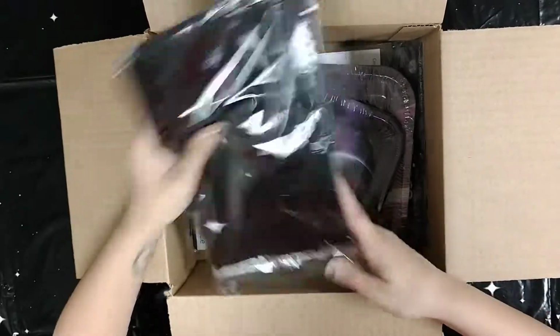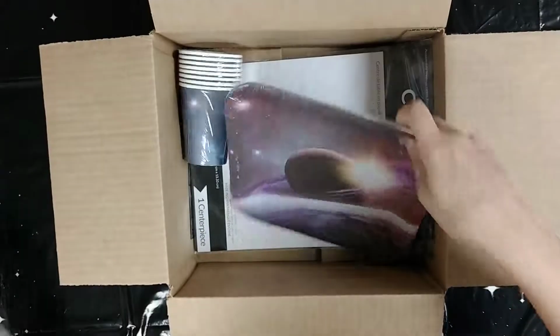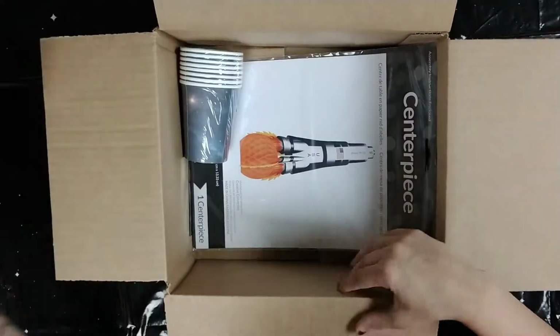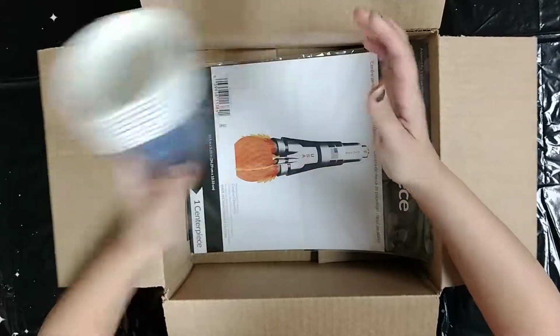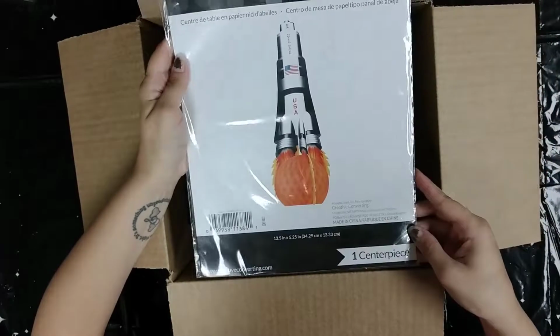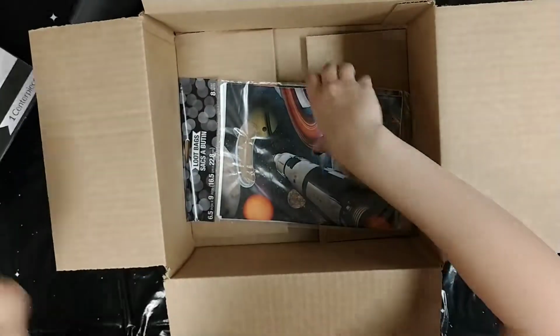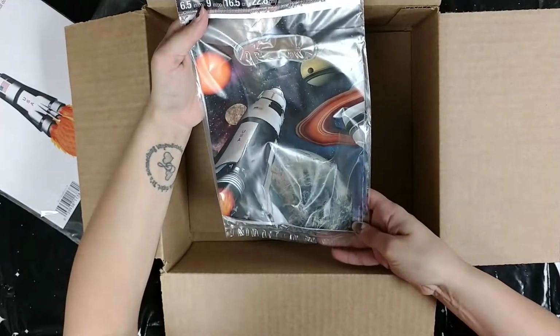Gorgeous table cover, 8 dessert plates, 8 dinner plates, 8 9-ounce cups, an awesome space shuttle centerpiece, and last but not least, space party favor bags.